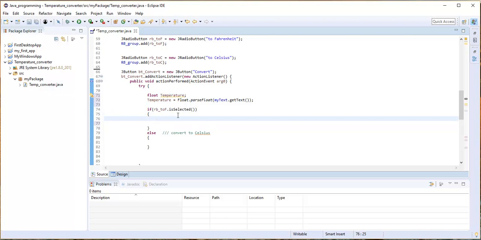Okay, so when we understand our choice, we will need to process our calculation. So the equation, in order to get the converted temperature, will be as follows. Here this is our temperature, and this will be the converted temperature. Let's just do it like this. So the converted temperature here will be what? We need to use an equation to get Fahrenheit. Let's stop. Yeah, we are converting Celsius to Fahrenheit.